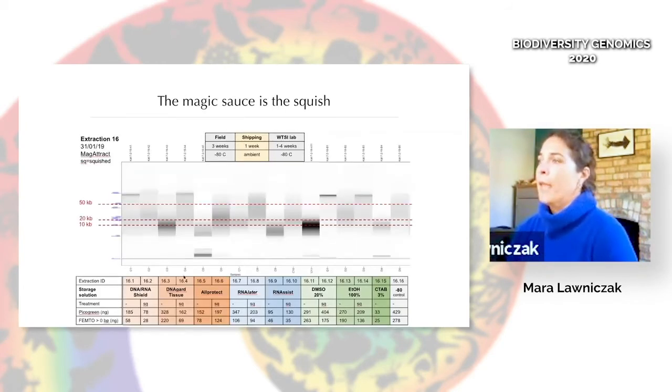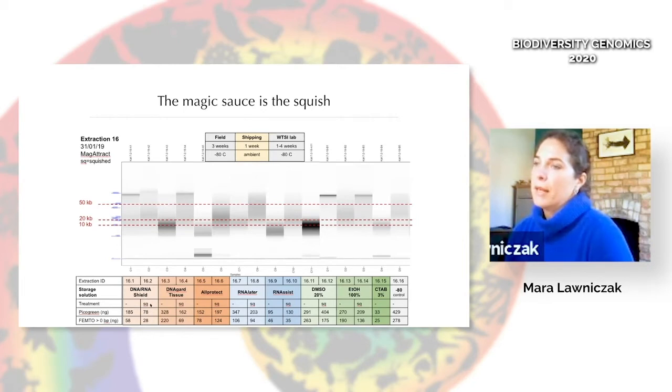And here is a result to show that I think this is very achievable for insects anyway. We did a mock experiment in which we collected mosquitoes and put them at -80 for a few weeks in these different storage solutions. Then we mocked shipping, where we took them out of that storage solution and left them at room temperature for a week. You can see this stepwise function where there's an improvement in the molecular weight in the second of each of these colors.